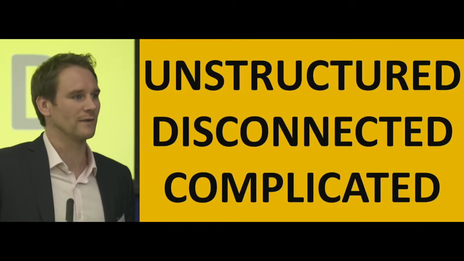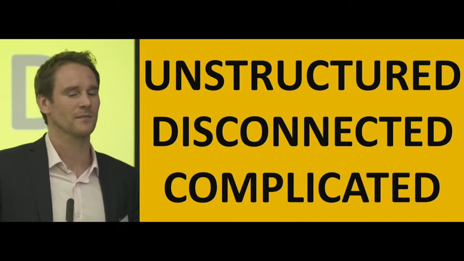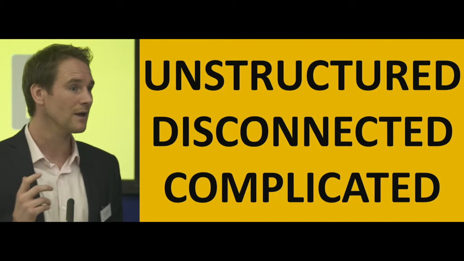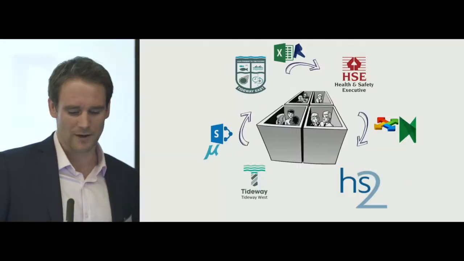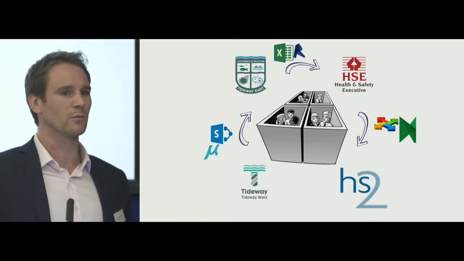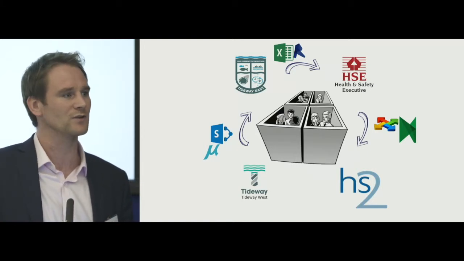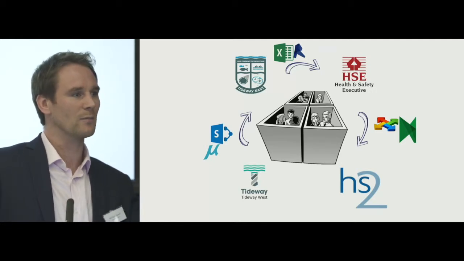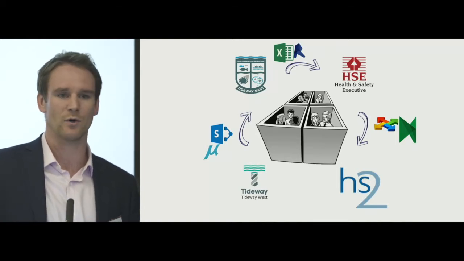Well, the problem we're trying to solve is with regards to health and safety information. And that's health and safety information that at the moment is unstructured, it's disconnected, and it's complicated. And what do I mean by that? Well, I'm sure we've all worked on projects, I certainly have, where health and safety information is transferred between parties on Excel sheets. That works well maybe on a small project where there's a straightforward program, but when changes start to be introduced, those Excel sheets are going backward and forwards, the risks are being communicated between parties, and it quickly becomes confusing who exactly owns that risk and what they need to do to mitigate it.